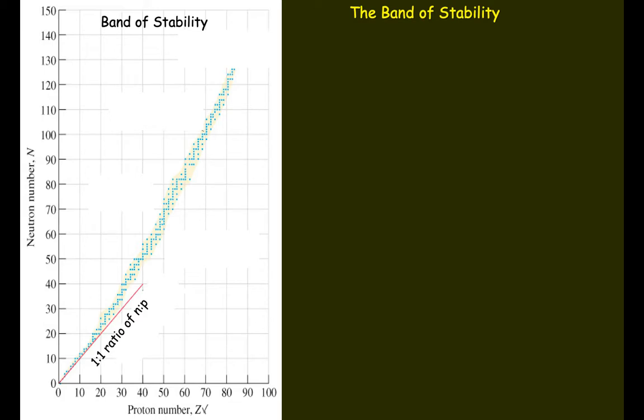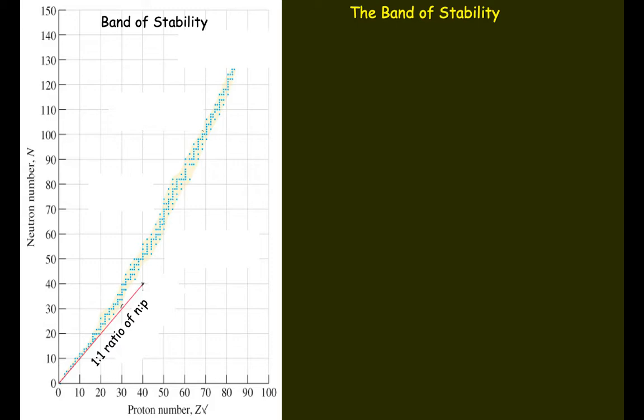So what we find is that as we plot the heavier and heavier elements, remember, the proton number is the atomic number, we can pretty much be on that line for the lower mass elements. It's only when we get to about atomic number 20, which is calcium, that this line begins to skew to the left. We bend this band of stability ever so slightly off that 1-to-1 ratio line. That means the 1-to-1 ratio of protons to neutrons is no longer stable once you get about right here. You need more and more neutrons as you move up in atomic number, before you finally exhaust the whole thing around 84. Again, we talked about 84 being where you don't have any more stable isotopes, so the band of stability really ends here.